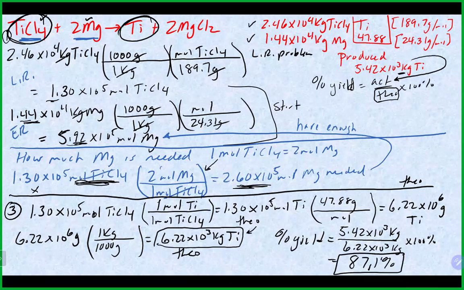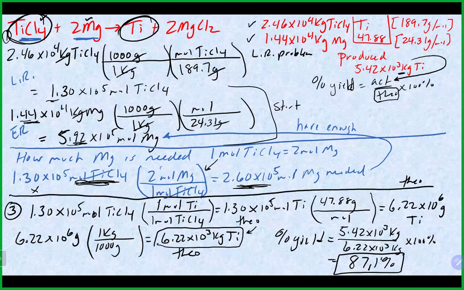Any questions on that there? So again, as we talked about, this is an example of how you may not always be given grams to begin with. You may be given some other unit, so you have to get them to grams and then get them to moles. You do need to do a calculation to figure out which one's the limiting reagent.